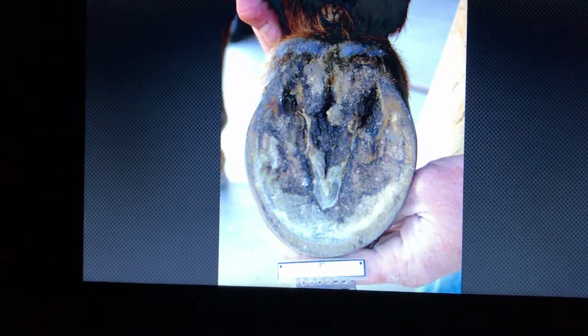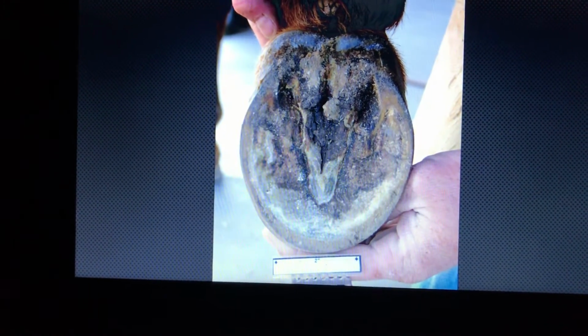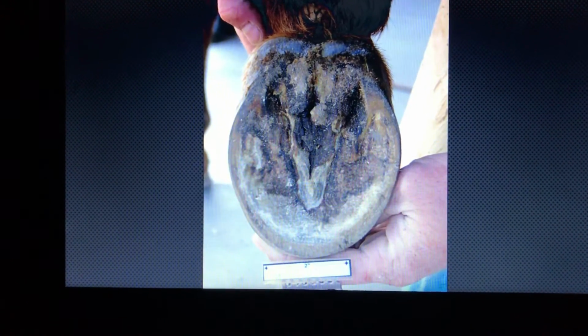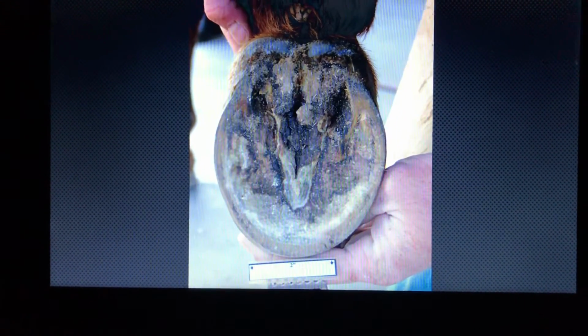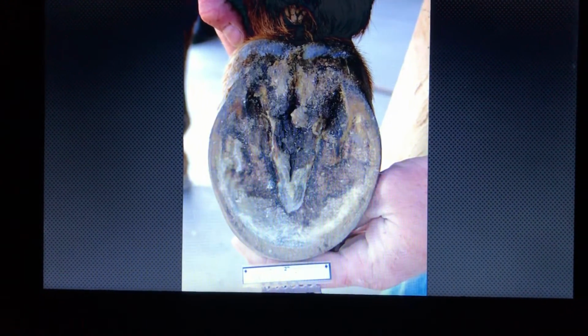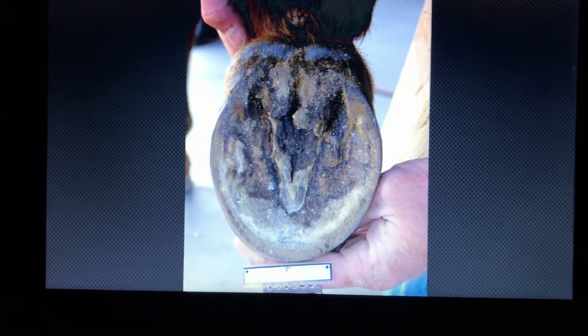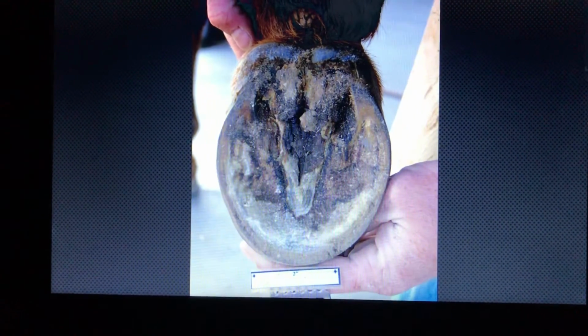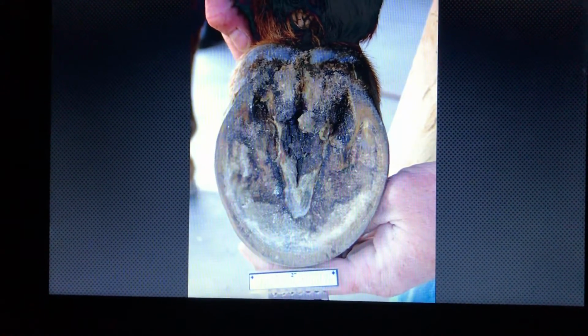Again, drying the area, you're going to want to use a sulfur-based product. I've had good results with copper sulfate crystals. Thrush Buster is a product that used to be on the market that's now banned because of gentian violet. But Copper Tox, readily available in any tack store, is also very effective. Doesn't smell very good, but neither does thrush.